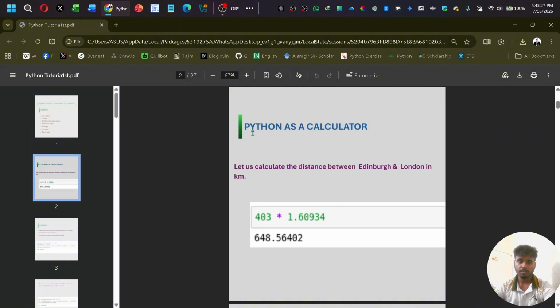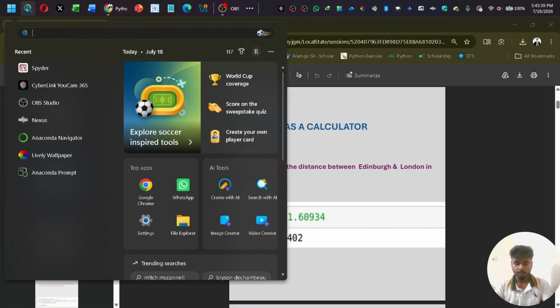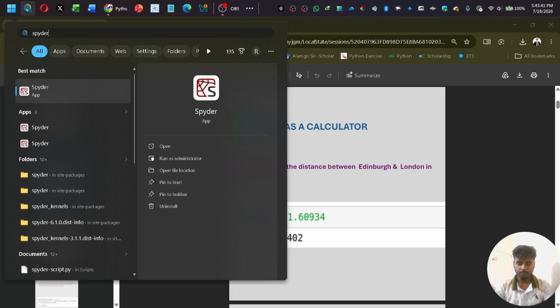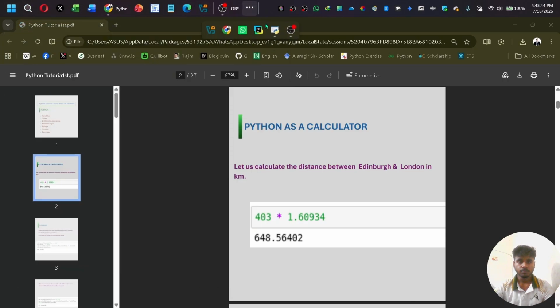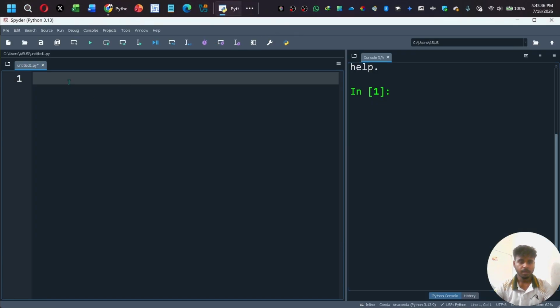Our first topic is Python as a calculator. We can perform simple mathematical calculations without using a physical calculator. For example, we will click here and type Spyder, and then okay, here the Spyder.